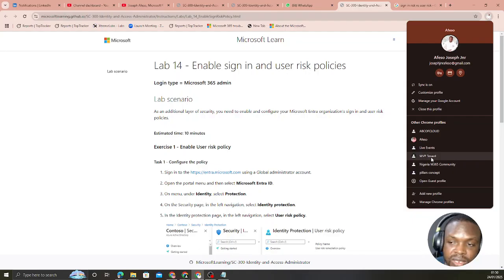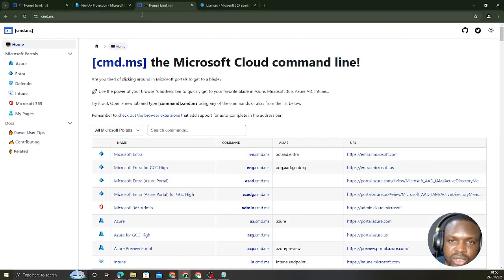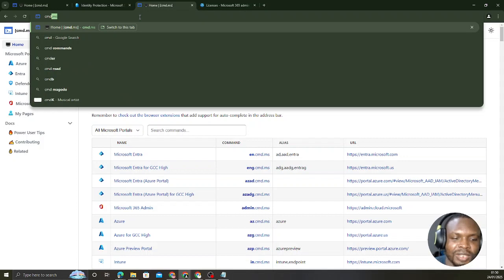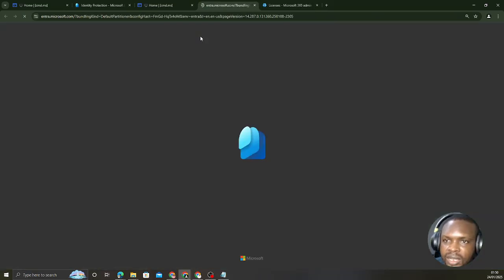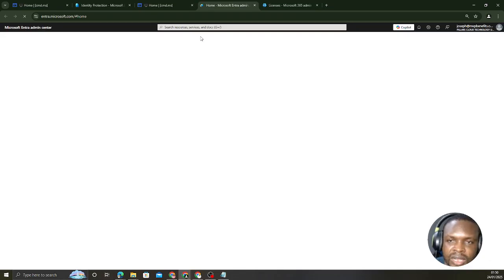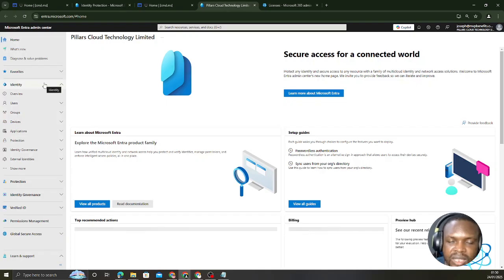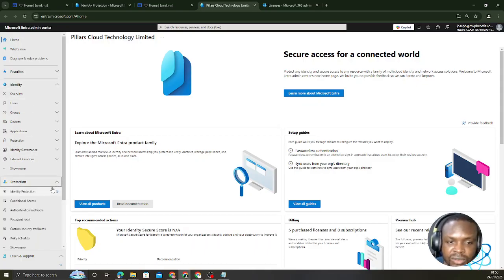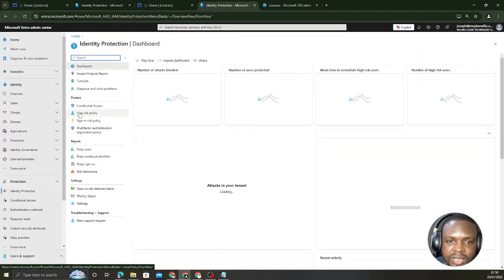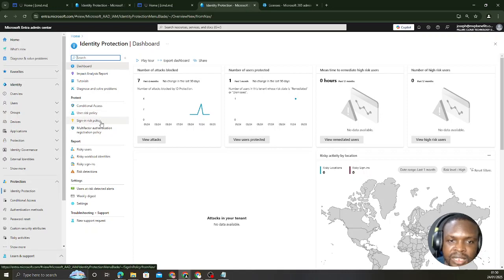So I just want us to do this quickly by coming to the admin center. My usual practice, as you should already know, is that I use cmd.ms to get into the admin center, and again, it is under the Microsoft Entra admin center. You can configure your user risk and your sign-in risk policies. Getting here, you need to understand some basic things. So what do you want to do? You want to protect an account, so that you don't get confused. It's under Protection, and then if you come to Identity Protection, down here you will see user risk and sign-in risk policy.